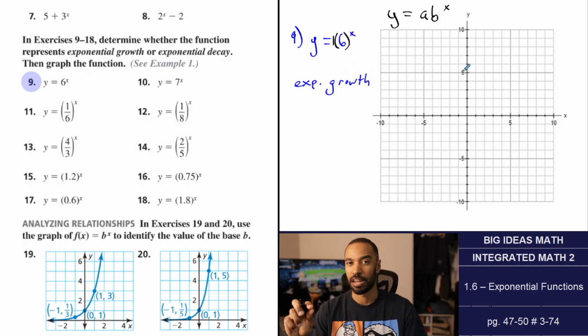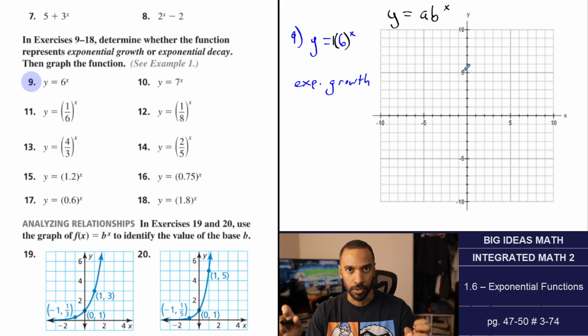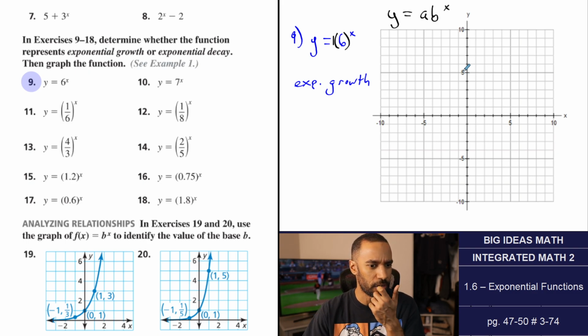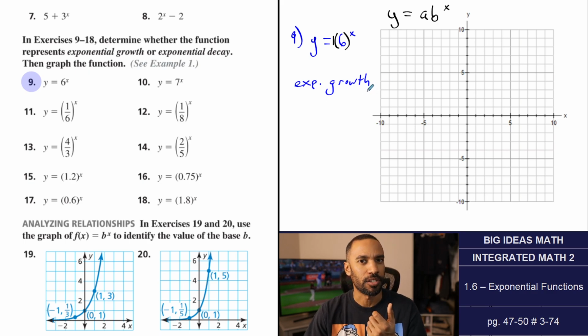By the way, b can never be 1 or 0 because if you multiply by either of those, it either stays the same or it is always 0. And it can't be negative for a lot of other reasons, unless we're talking about geometric sequences, which we sort of look at with recursion, but not fully. You're not going to be looking at negative b values. So it's either going to be between 0 and 1 or greater than 1, and this one's growth. So exponential growth, and then we graph.